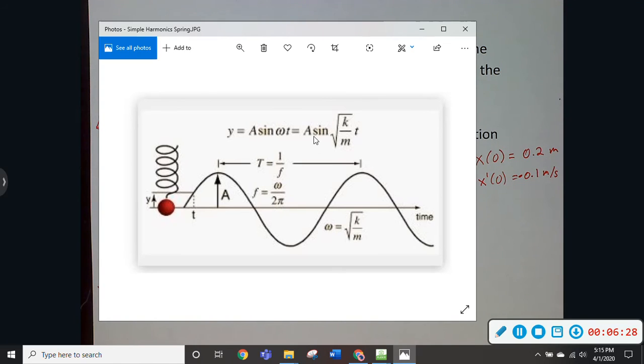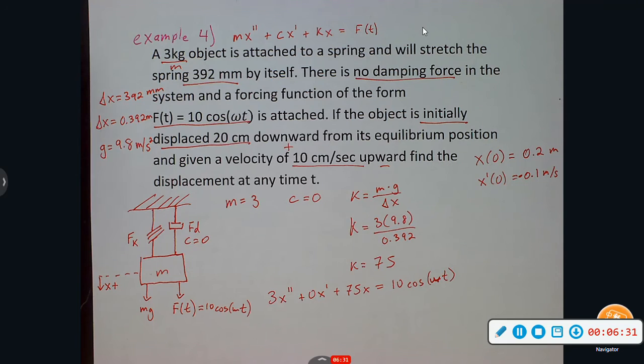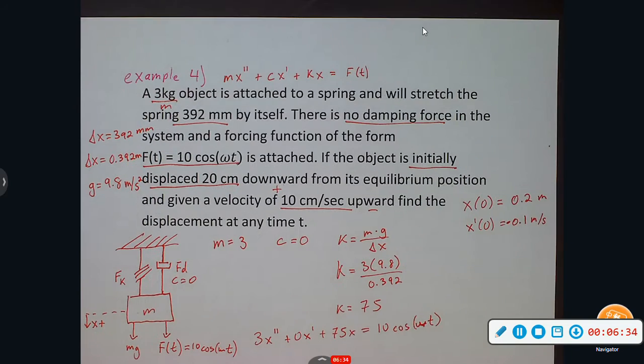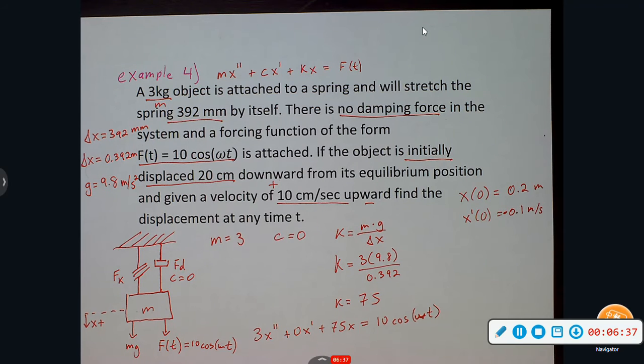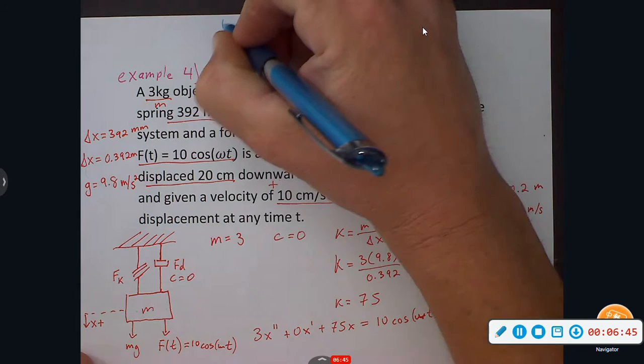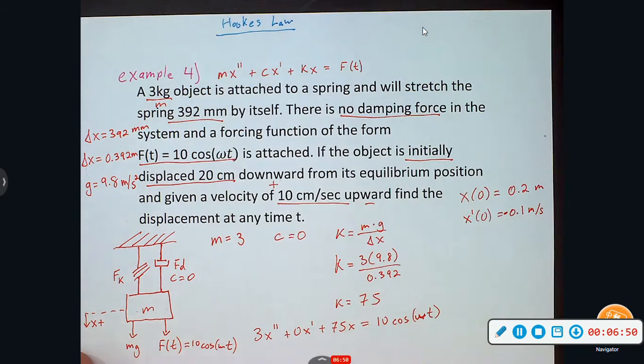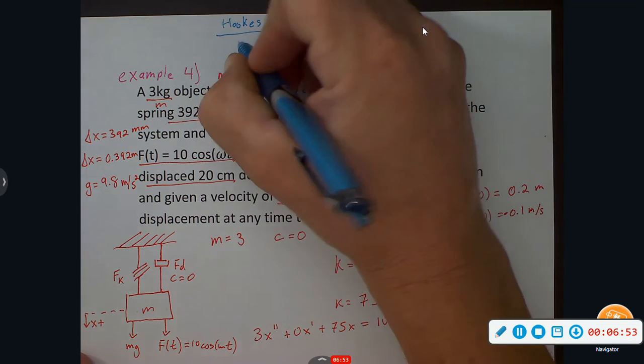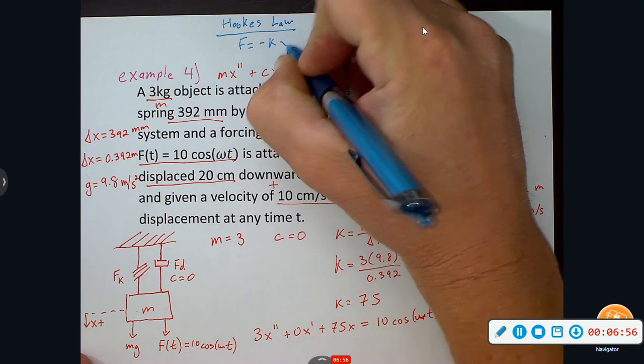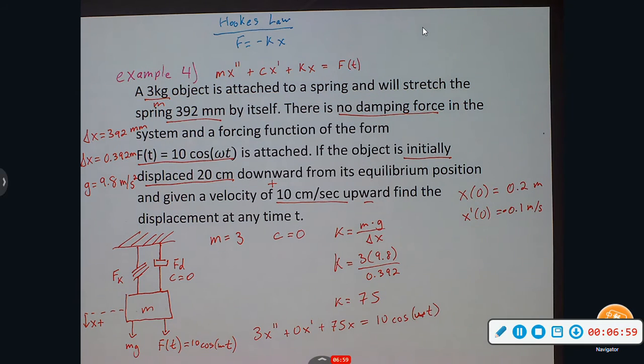And that's what we're going to discuss in this video, how we get that k over m. So A, again, amplitude. I'm going to go to the top of the page here and discuss this a little bit further. Not a lot of things out there that I found really put all this together, and I'm going to try to do that for you here. So Hooke's law, harmonic motion. F equals negative kx. That's Hooke's law. Spring constant is negatively proportional to the force. The other thing we can discuss is that formula we had.